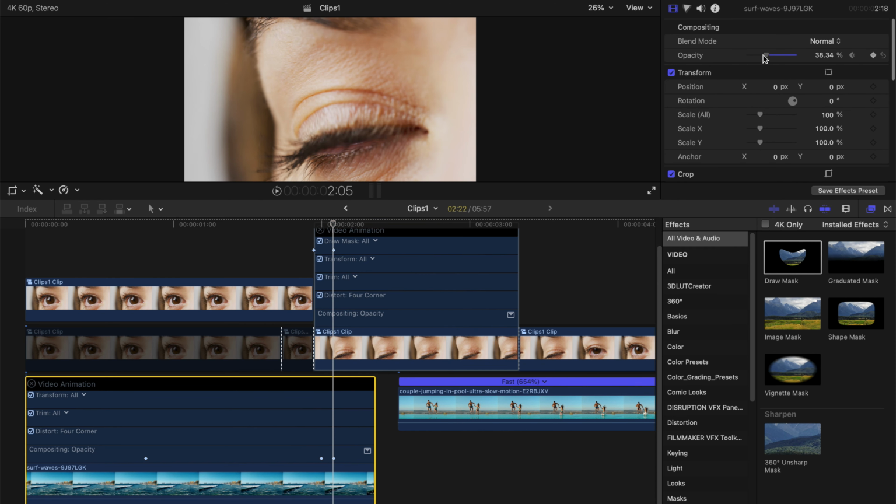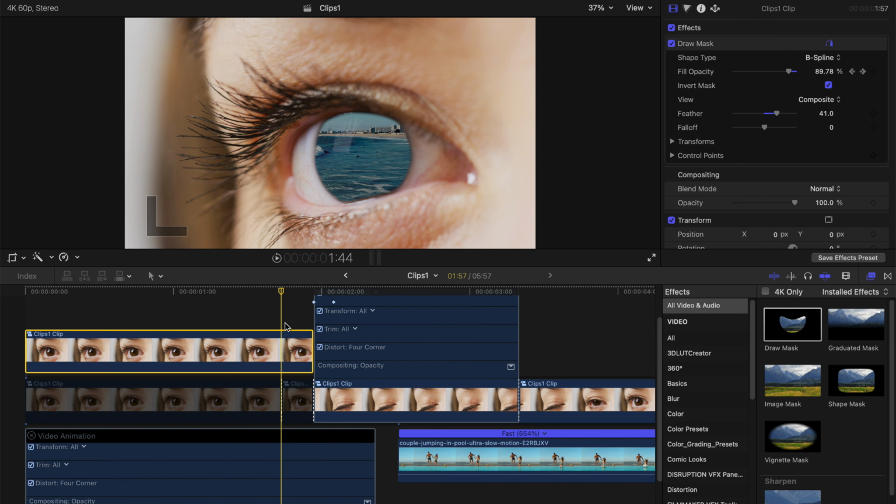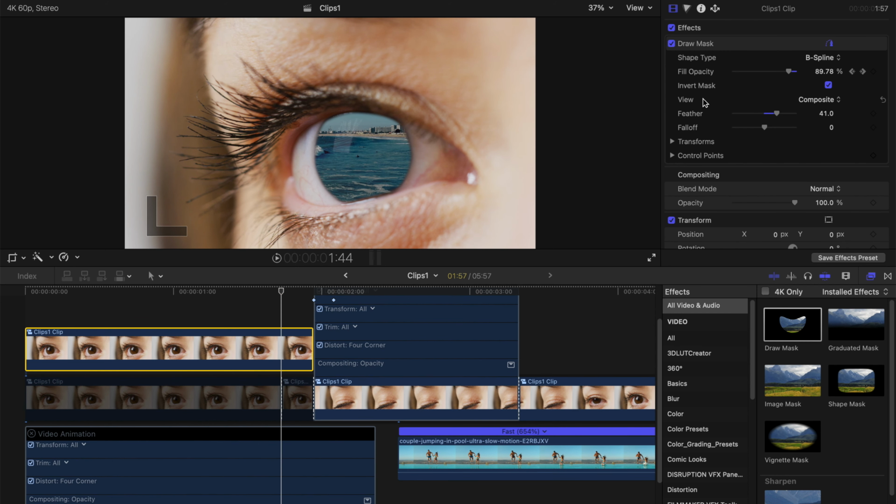So bring it down to say 20 or so. You can actually change the fill opacity to bring it even lower.